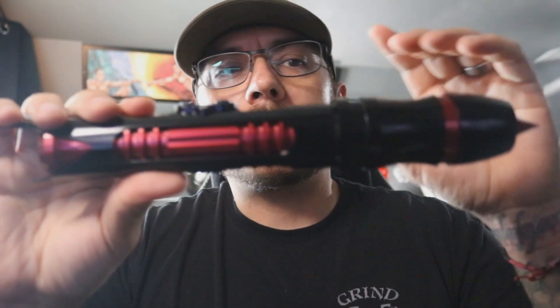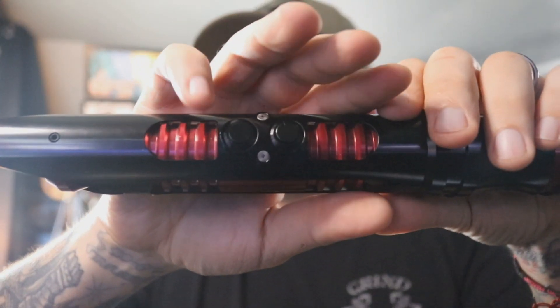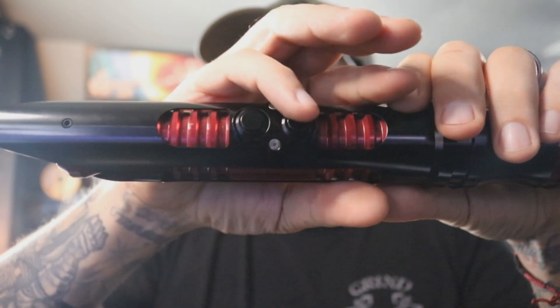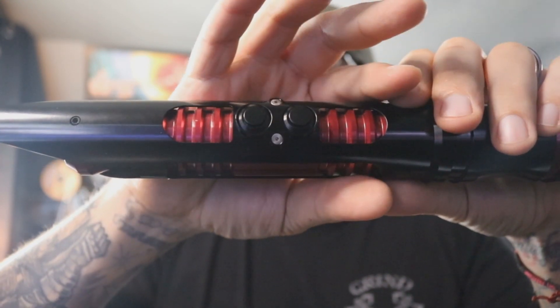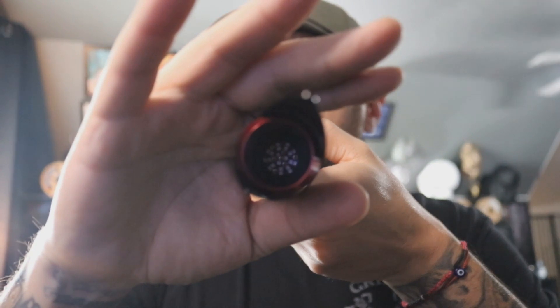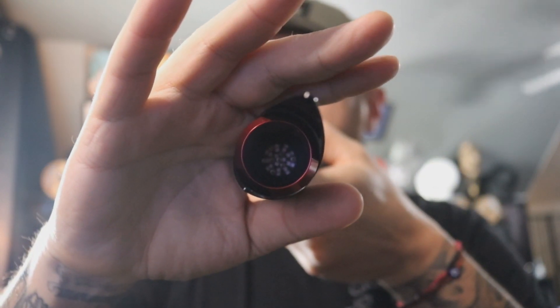This is installed with the Proffie that Eric sent over to me. It's a two-button setup, so your two switches are right here. The front switch, or the one closest to the emitter, will be the power and the other one will be the auxiliary switch. You've got a Carl Chen B4 lit NeoPixel connector in there, which has lots of LEDs on it, so you get some animation even if you don't have a blade in.